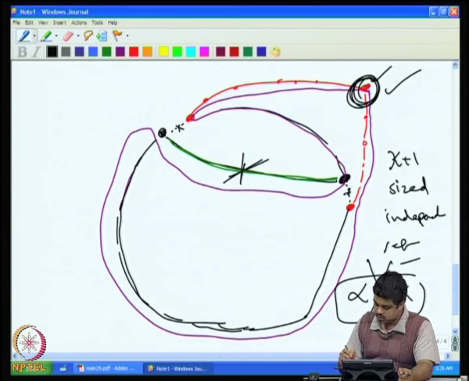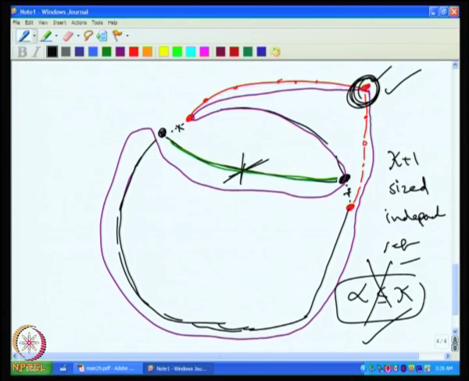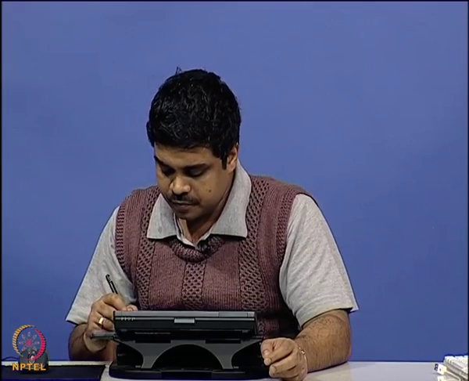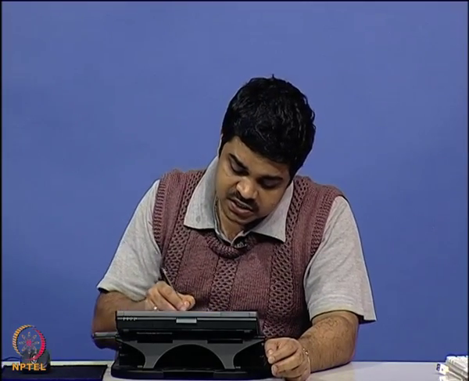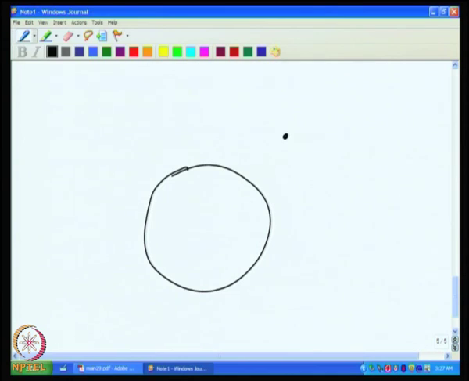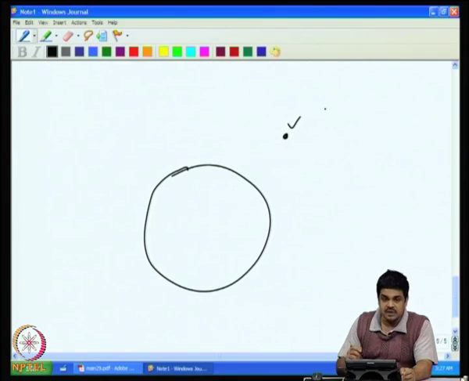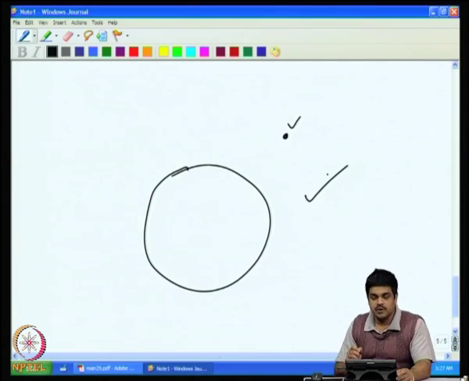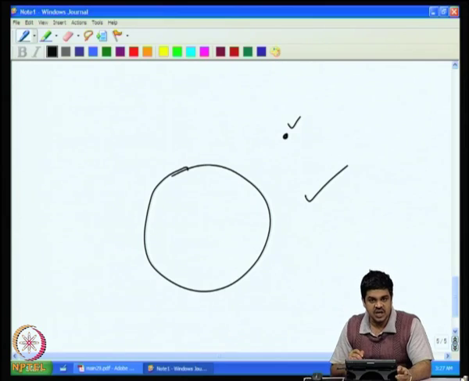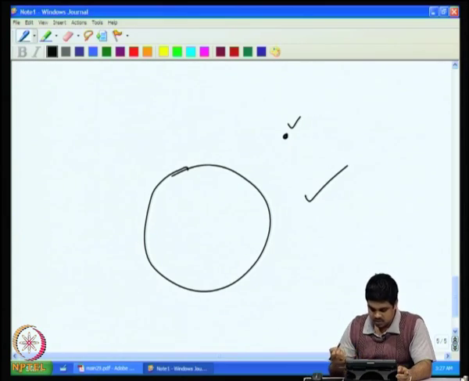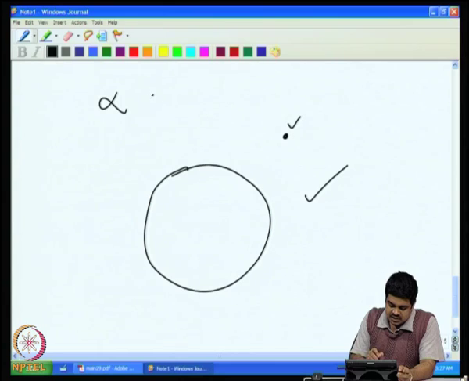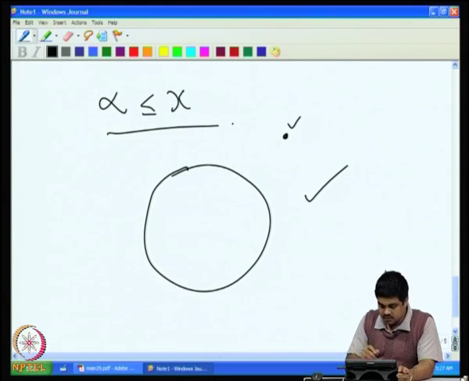So, it contradicted that. So, we claim that. Where is the contradiction coming from? The contradiction is coming from the fact that after taking the longest cycle, we could find some vertex outside which is not covered by that. So, the longest cycle has to be such that it covers all the vertices, that means it has to be a Hamiltonian cycle itself. So, this should be a Hamiltonian cycle in the graph if alpha is less than or equal to kappa, kappa being the vertex connectivity. This is the statement.